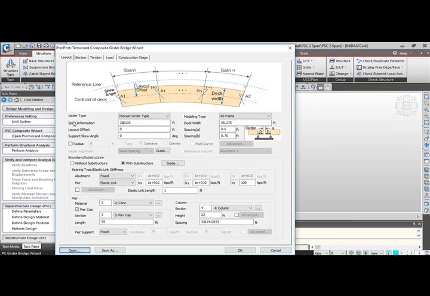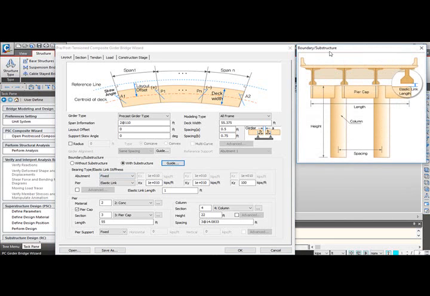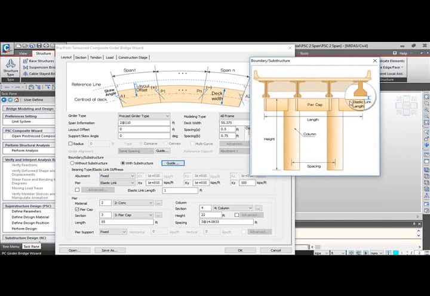Here you can define the span information, the length of each one of the spans, where you have a radius, the length of the radius. You can also define the substructure and the superstructure, and here you can define the links or connection between the superstructure and the substructure. Those are the bearings. We're gonna go over a little bit about the bearings of the bridge and how you can model them. But here the program can do that automatically using this wizard.